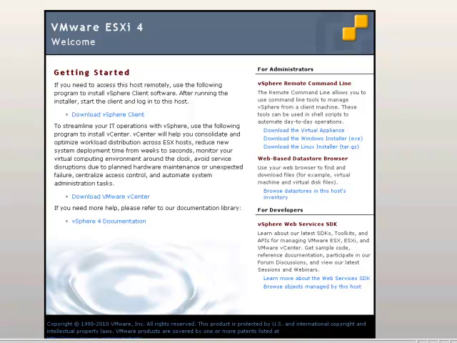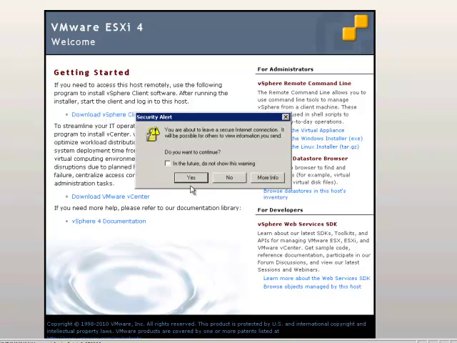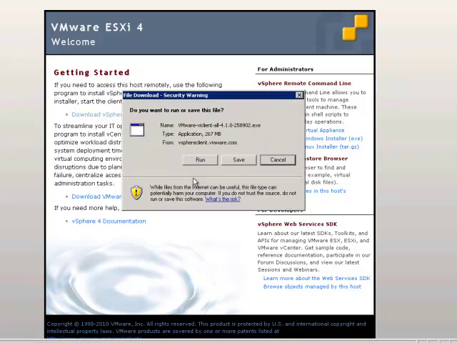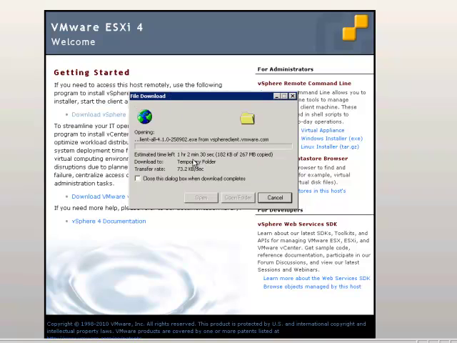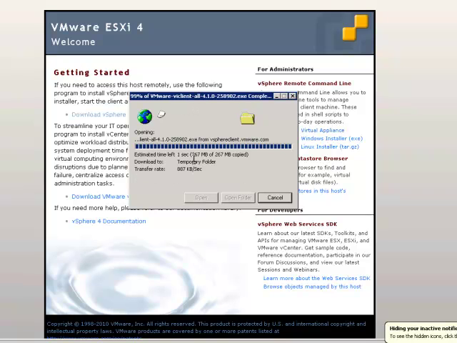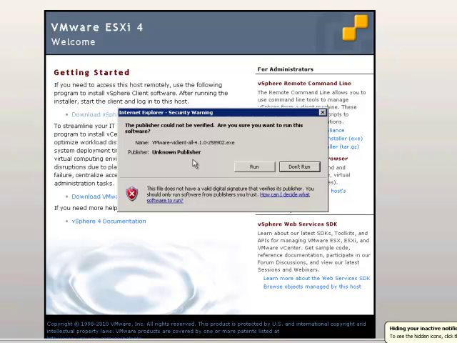Those come from VMware, and the install can actually take quite some time, so we'll have to be patient here, and we'll pause the video and skip it ahead. I'm just going to go ahead and click on download the vSphere client, and yes, and then I'm going to choose run, and you can see that it's going to take a while. Okay, now that our vSphere client has finished downloading from VMware, we're going to click on Run.